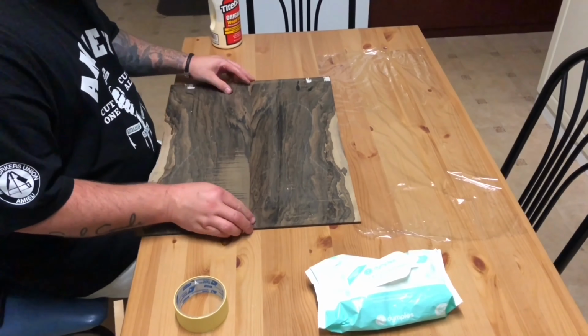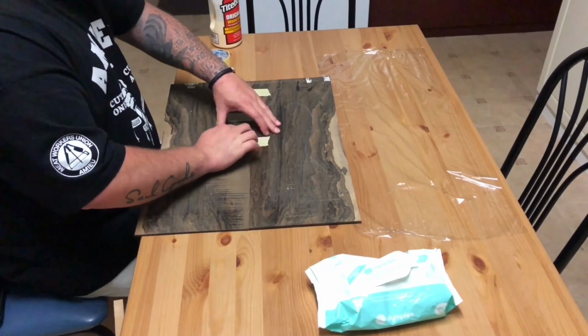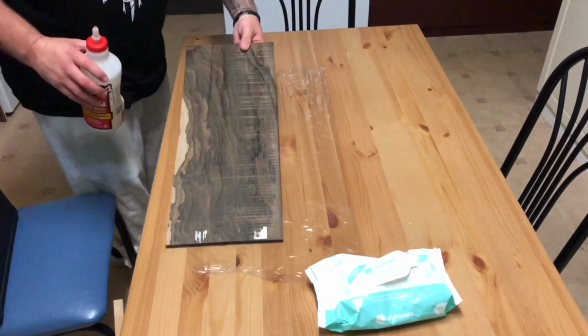So at the kitchen table, I decided to glue my top together. I just used masking tape and pulled it on there as tight as it can get. And this technique worked really, really well.